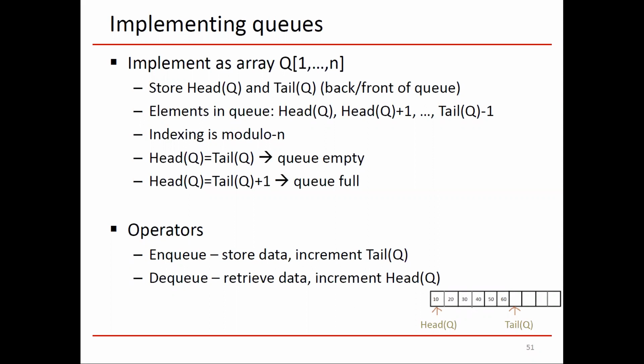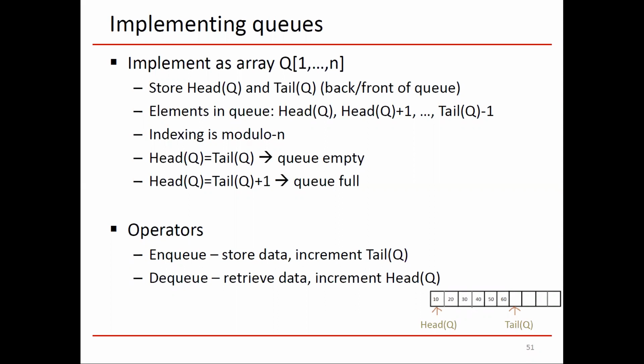So occasionally you increase the number of elements, but as I said earlier, that's a more sophisticated operation. And to get more powerful data structures, we need more sophistication. So getting back to the issue of our queue, we have n elements. We're storing the head and the tail, the back and the front of the queue.